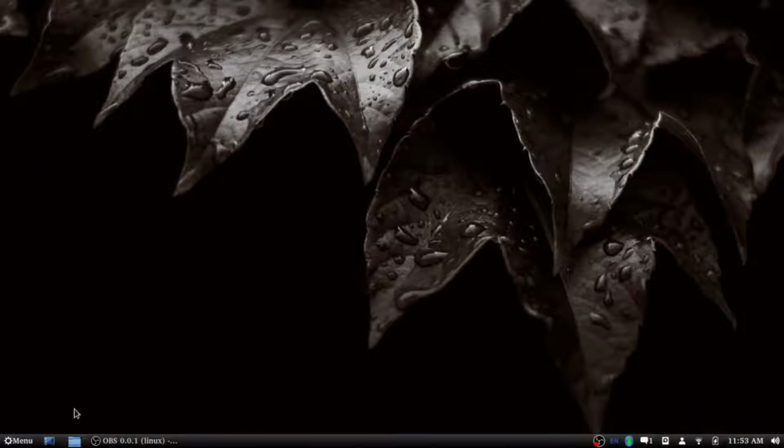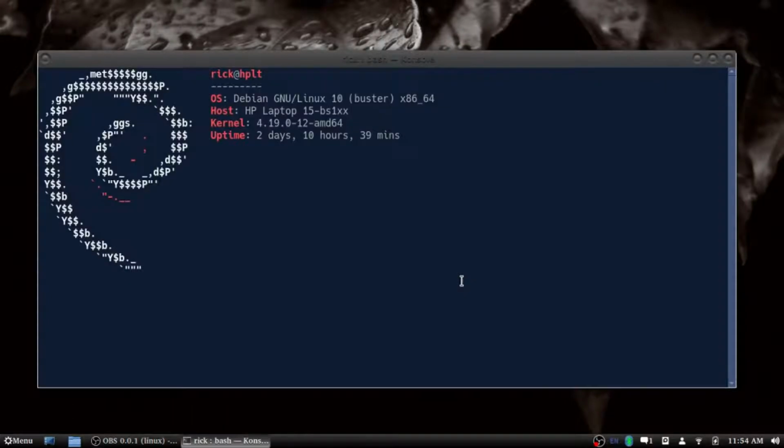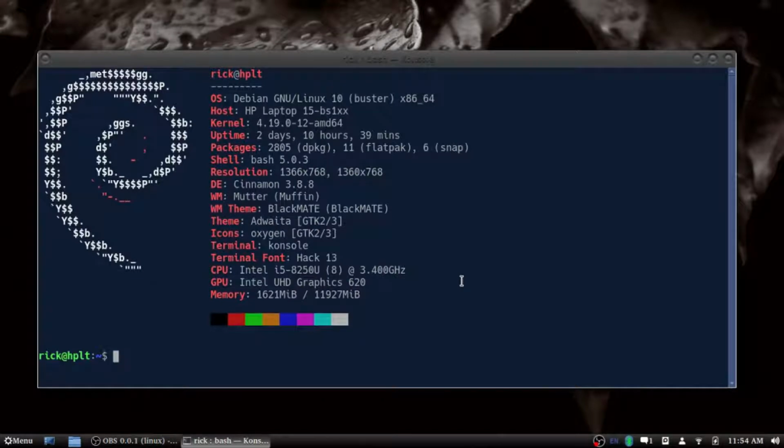So the first thing you're going to have to do whenever you install Debian is probably make your user a sudo user. You open up your terminal like this and you log in as root, which usually you just put su in there. You have to put in the password you put in for your root user.